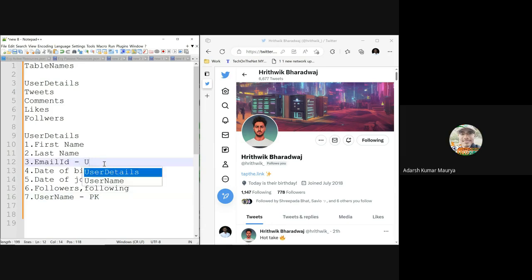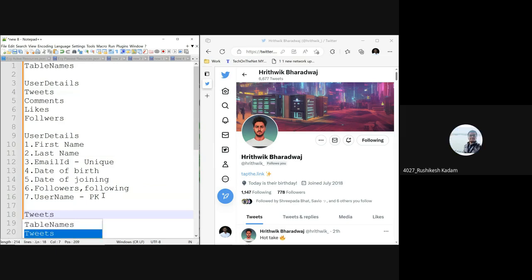No, date of birth won't be unique, so two people can be born on the same date, no? So date of birth won't be unique. So let's say I did this. I added followers and following too, okay? So this is one table, right? So let us now move to the tweets table. User details is done, let's move on to tweets.